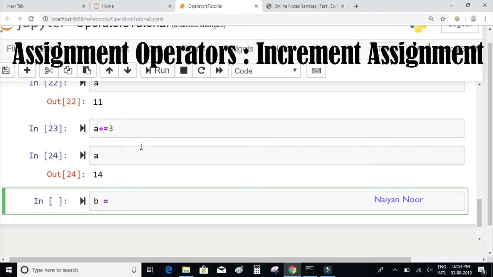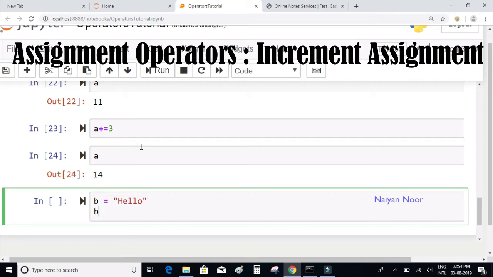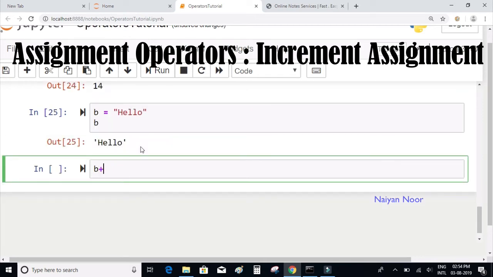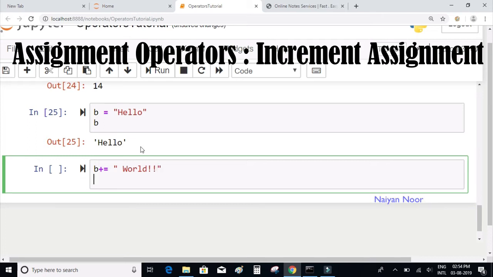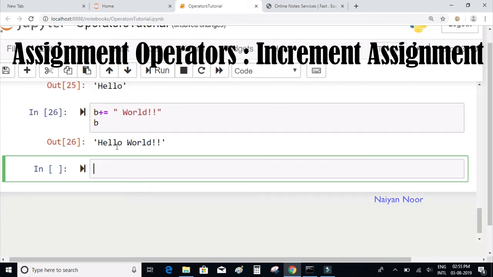So if I write b equal to a string hello, and if I write b plus equal to world, as expected, this particular world will be appended to our initial string value, which is hello. So the final string value will be equal to hello world. Okay, so it works on the strings as well.